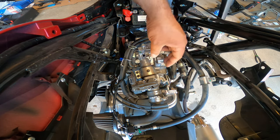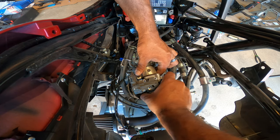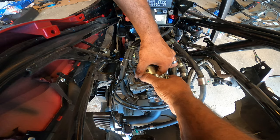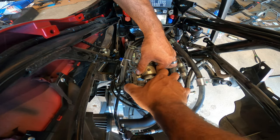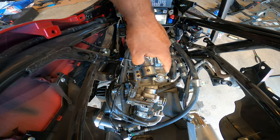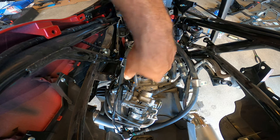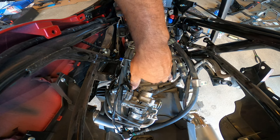Should be enough. You can see right here, it is not loose. Just like that, throttle body is now moved out of the way. You don't have to do any more with that. Now you have access to the chain tensioner right here. We're not going to go any further with this.